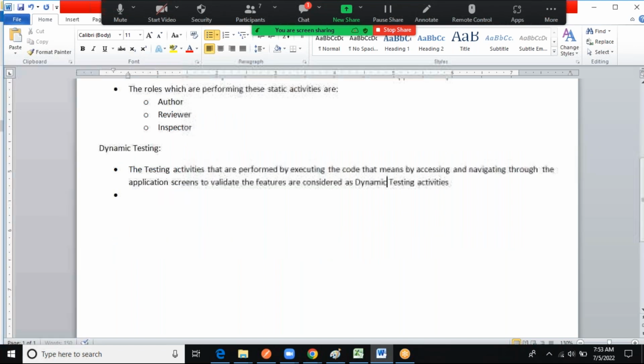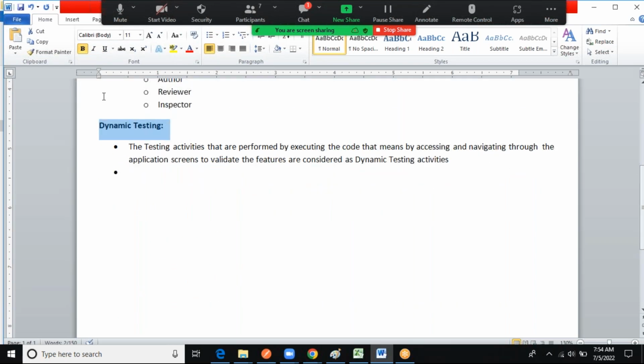Can you tell me now what those dynamic testing activities are? Some of the testing activities you'll be doing by accessing the application. To validate the features, you need to access the application, right? So what are those different testings you will be doing there? Okay. Yeah. So unit testing, integration testing, regression testing, smoke testing. I did not explain regression testing and smoke testing to the go-to-meeting people. Okay, I'll explain in a while.